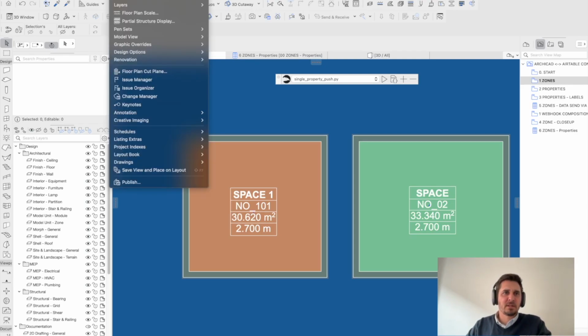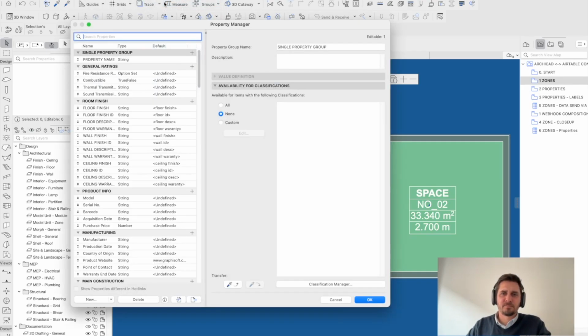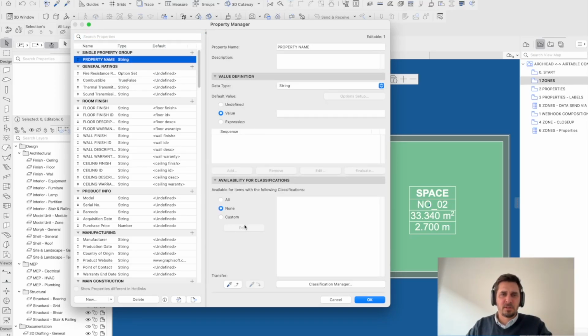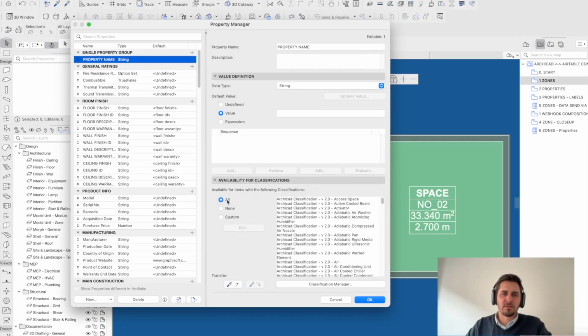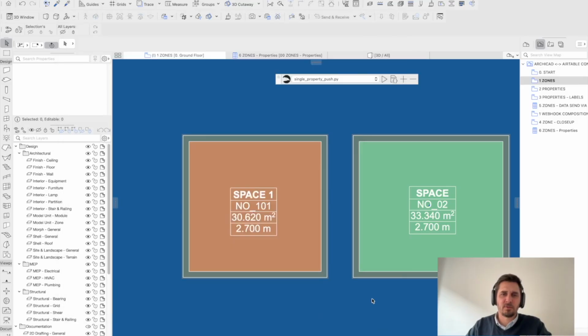I think I made a mistake setting the property. This property needs to be added to the zones. Actually, we can just set for all, so it will enable that property for all the elements.